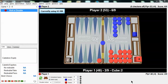All right, if red redoubles, if blue were to drop, the score would be 6-4, which gives blue about 65% winning chances. If blue takes and loses, the score will be 6-6. Blue takes and wins, then he will win the match with 100%. So if he drops, he's 65% match winning chances. Take and lose 50%. Take and win 100. So the take point is 15 over 50, which is 30%. So that's risk over risk plus reward to come up with that number.